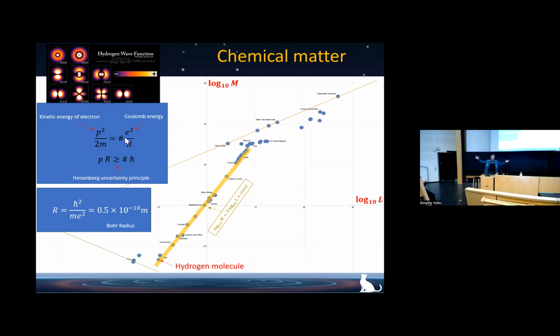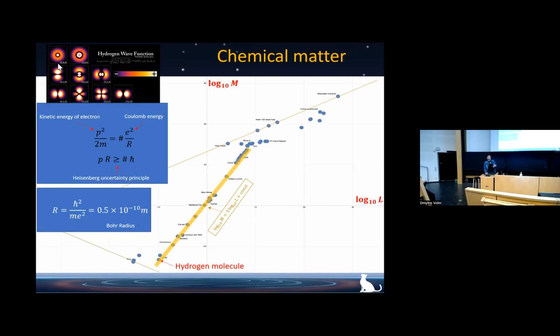So in reality, you shrink the electron onto the proton only until the moment when the kinetic energy of the electron, which originates from the Heisenberg uncertainty principle, balances the electrostatic attraction. In practice, we just substitute P with h bar divided by R. This will be an easy equation for R, which is solved by this formula. And this is what is called the Bohr radius. This is the size of an atom.